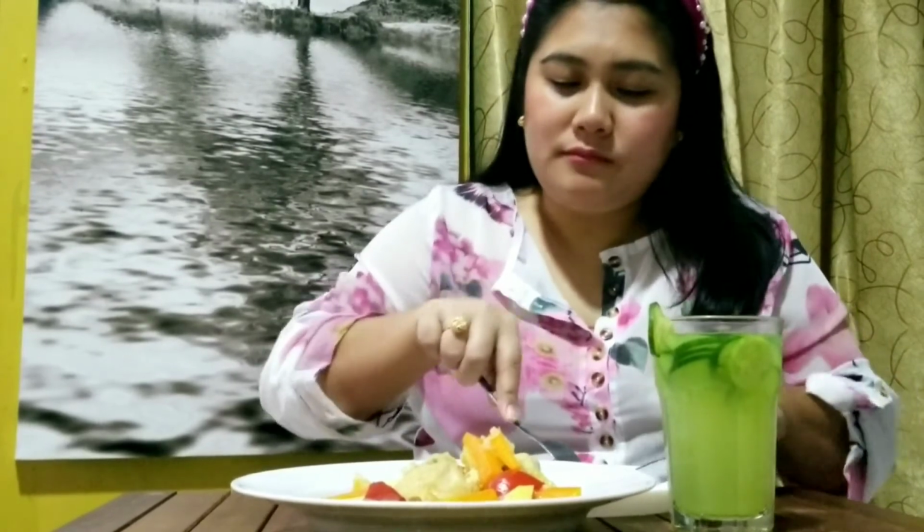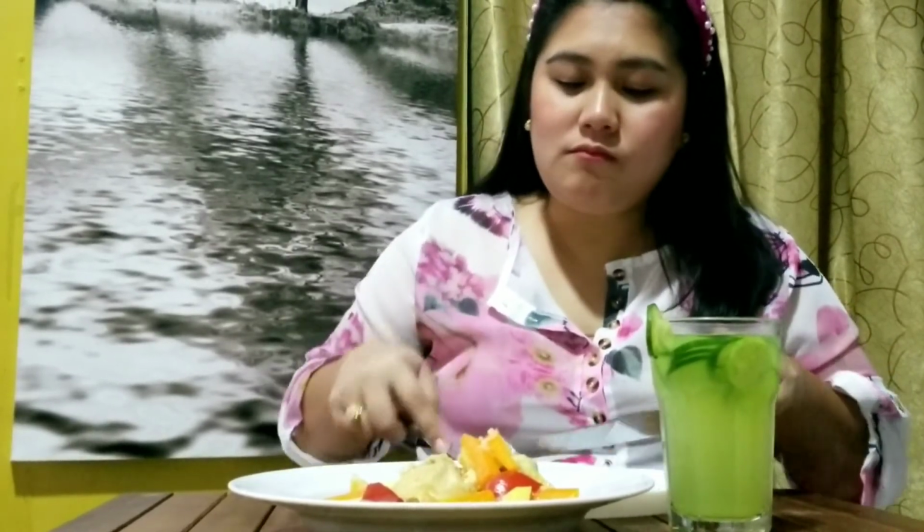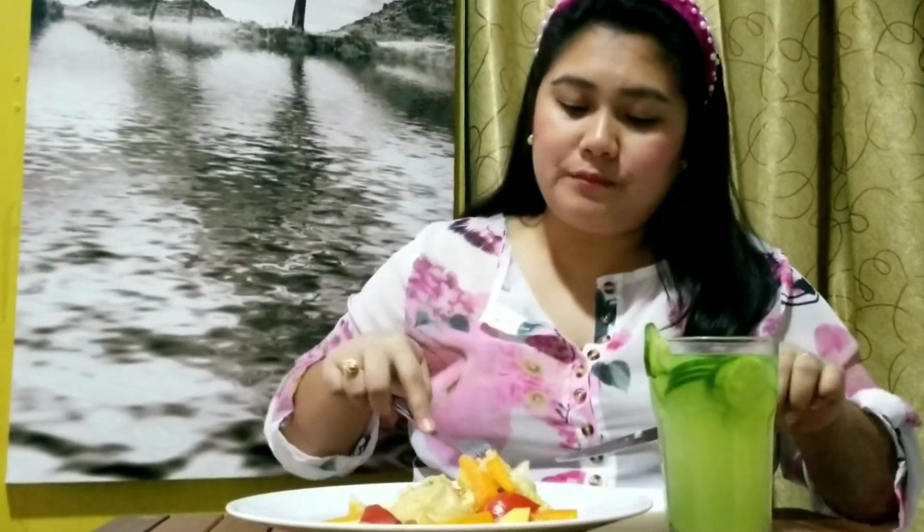You know, the acidity of the pineapple, it's just refreshing. Good. I can't stop myself now. Guys, you can eat this alone, as it is, like that. Or some Filipinos usually prefer eating this with rice or bread. But if you are on a diet, this one is good enough for you. Plus, you have your cucumber lemonade punch. Heaven. Now, this is my version of my tropical dinner.